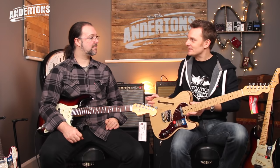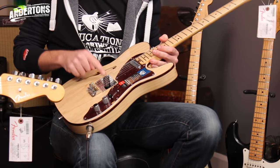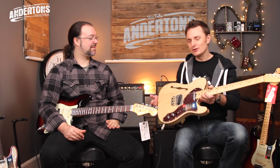The daddy feature, which we're going to do a comparison demo on, are the new N4 noiseless pickups. So the name suggests fourth generation pickup. However, the cool thing is that whereas the first three generations were very much an evolution of the same technology, just improved every time, N4 chucks all that out the window.